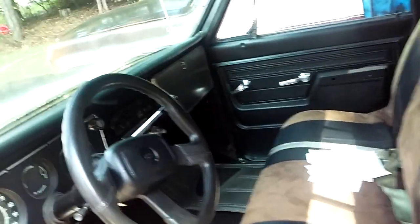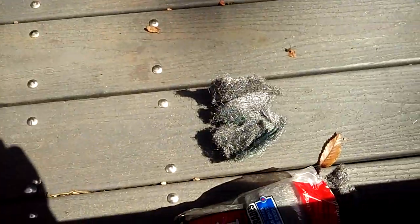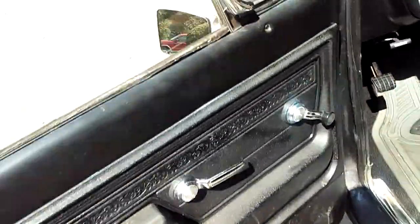I've got the keys for the 57 Chevy truck back there. And I got me some glue traps and some steel wool. So I'll show you what I'm going to do with that. Got the battery hooked up. Oh no.